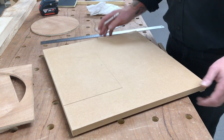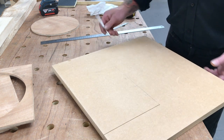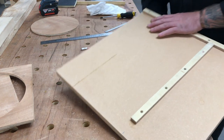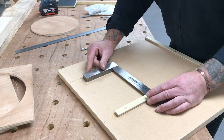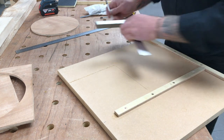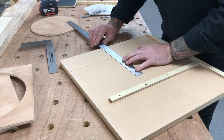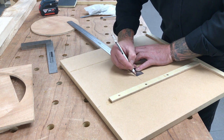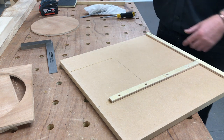All right. So what we're going to do now, we're just going to drill some holes in this position. We're going to drill it from the top and then countersink it from the underside. I'm going to mark just the same from this side. And we'll take it to the pillar drill too, because it's nice if these are nice and parallel. So let's just mark that from the other side. Square off to my cut mark. And what do we say? We're at 50, 100, 150. All right, so just drill some holes in there, and then we'll countersink them in as well. And we've got to go all the way through with this.